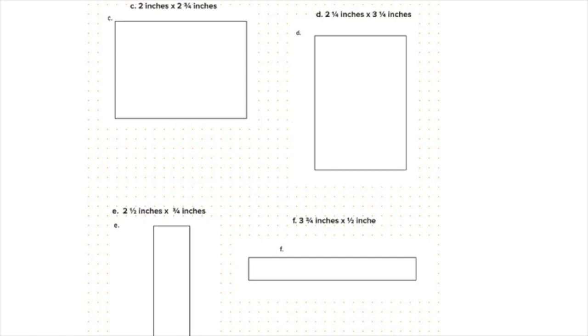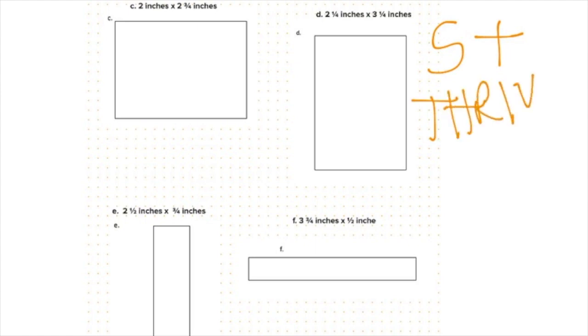Okay, we're moving on. We're continuing with our problem set. And I just want to throw in this little extra bonus for you guys. Because you're working so hard right now, if you take a picture of this problem set page, problems C, D, E, and F, and you send it to me, either through my email or through text, I will give you 5 additional Thrive points for completing this page alone.